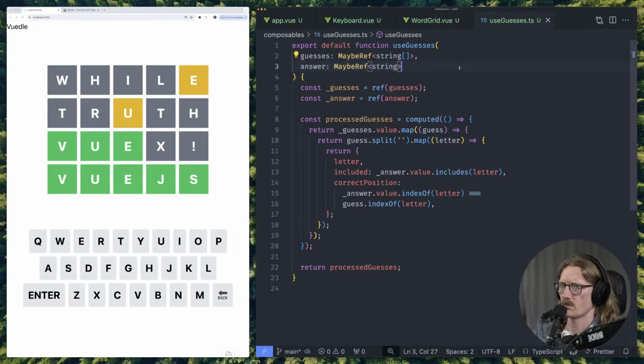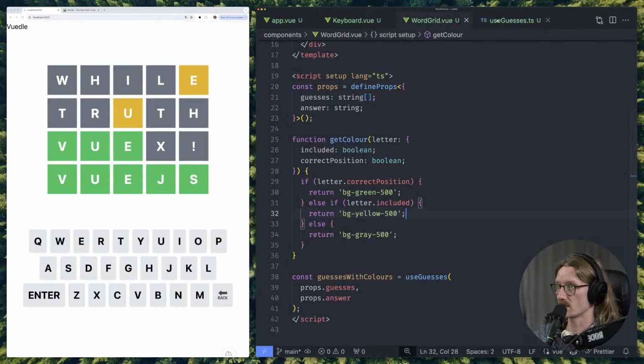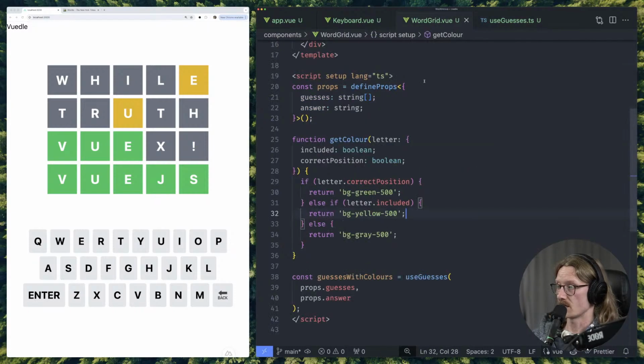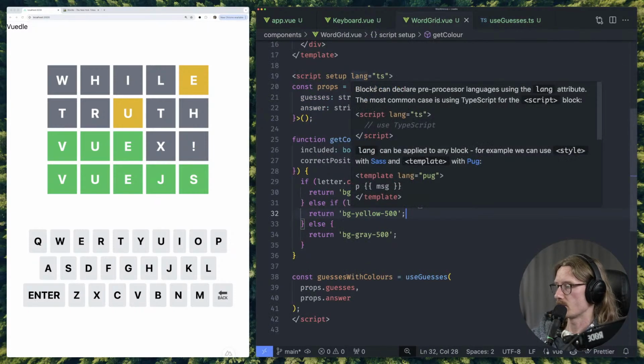What is the type of props? Yeah, I can define them as string and array in there, and it would work. But the problem is that props are not just strings and arrays. It's a string and an array of strings that are reactive, that'll update.